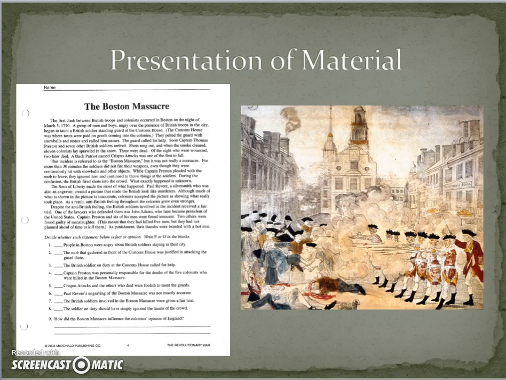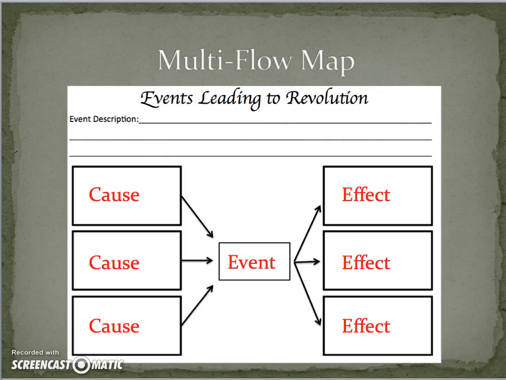So here's a sample text that the students would read. This is for the Boston Massacre, so this is a little bit later in the unit. The student will go through this with the partner. The image on the right, Paul Revere's famous engraving, or propaganda engraving, I should say, of the Boston Massacre will be on the board for them to see and look at, as obviously the propaganda was one of the effects of the event itself. So they'll read the text with a partner, they'll see images or video, whatever happens to be on the board, then they'll go to the MultiFlow Map.